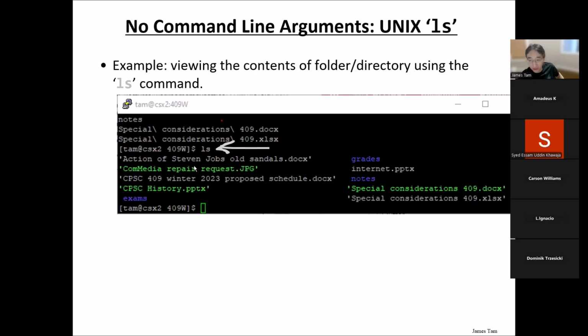So I'm looking somewhere in Unix, and we've got my other course that I'm currently teaching, 409, and we see directories and various files. Fine, that's ls, a Unix program, running.